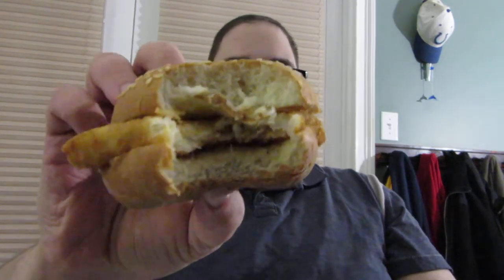But let's try the Fast Bites fish and cheese sandwich. Cheers. You can't really see the cheese in there, but it's there. It could probably use another slice of just regular American cheese. But the fish patty — it's like a filet of fish, exactly. That's the best way I know how to compare it. The bun's actually a little bit denser than a McDonald's bun, but this is just like a standard frozen hamburger bun, like the Walmart brand — they use the same type of bun. If you like fish sticks, that's exactly what this tastes like.